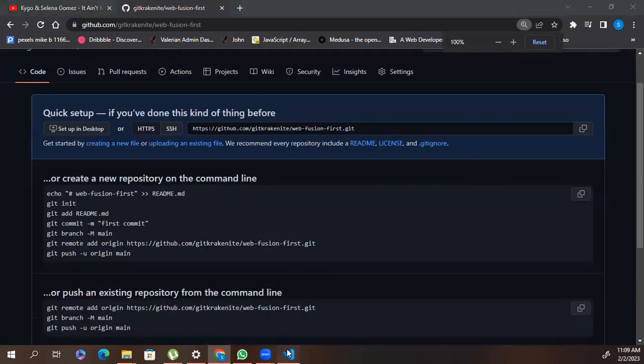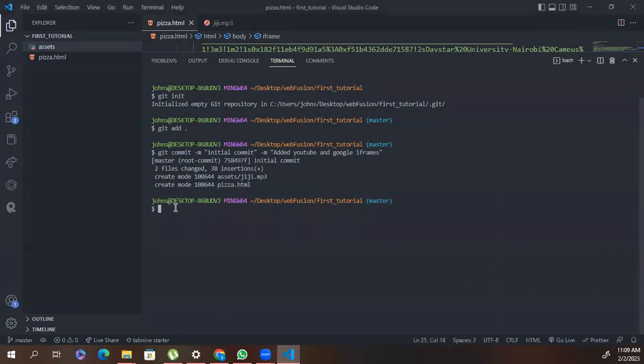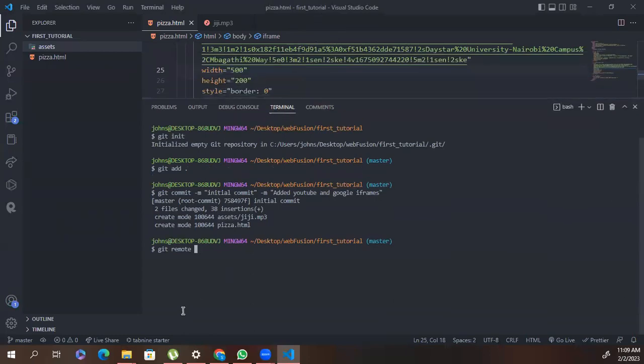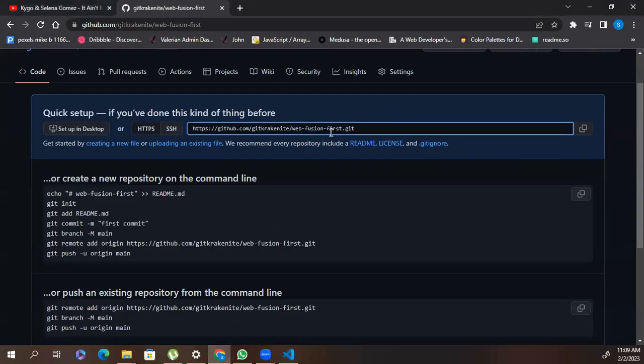Okay, so I'll come back to my code. I'll say git remote add origin, and then I have to paste the link.